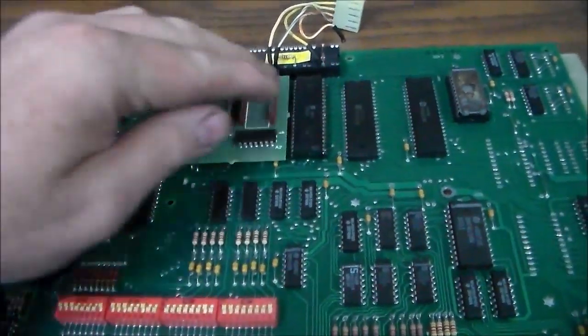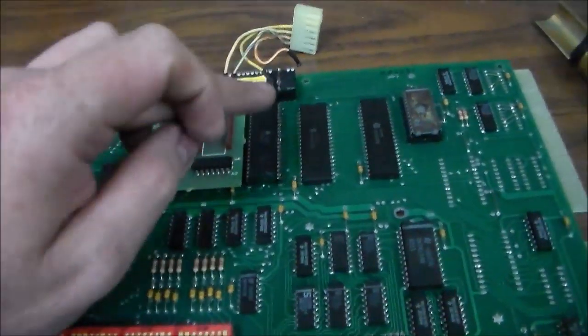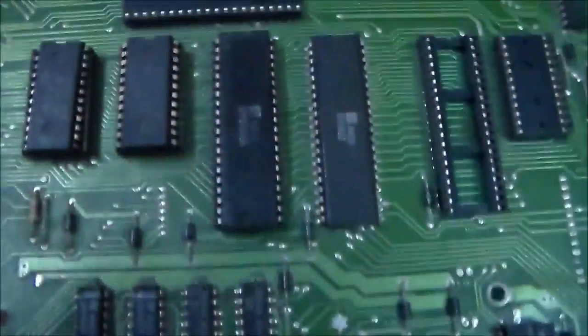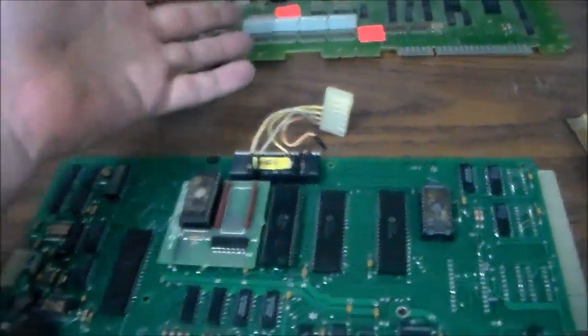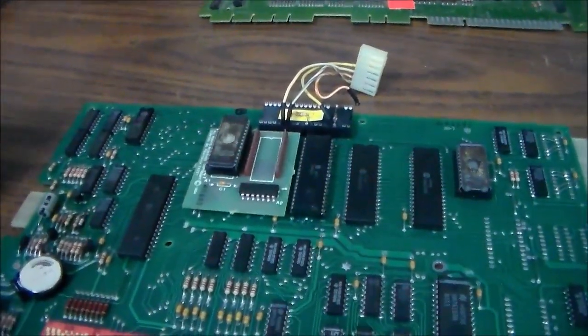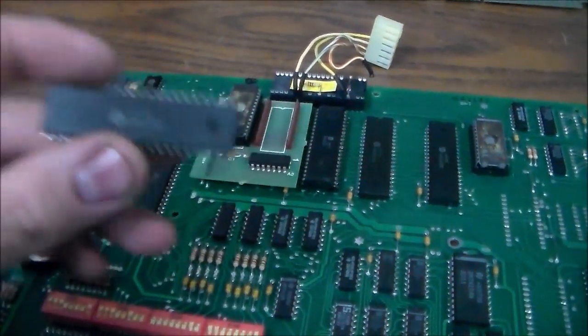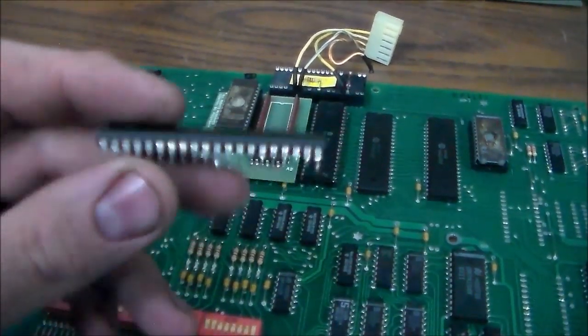So I'm going to do that. If it still won't boot, I'm going to swap this chip again, because this is a used chip, so I don't know for sure that this one's good either. I've got another one here in a socket that I could also try. And then I've got about 6 other boards that I've got them on. I don't have any new ones, and one of the big problems with this is the one that was in it that was so hot.